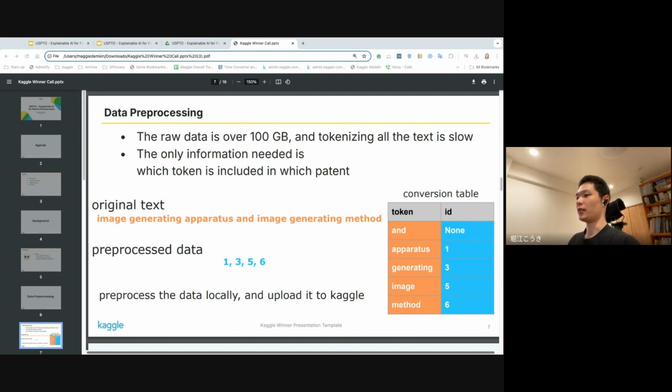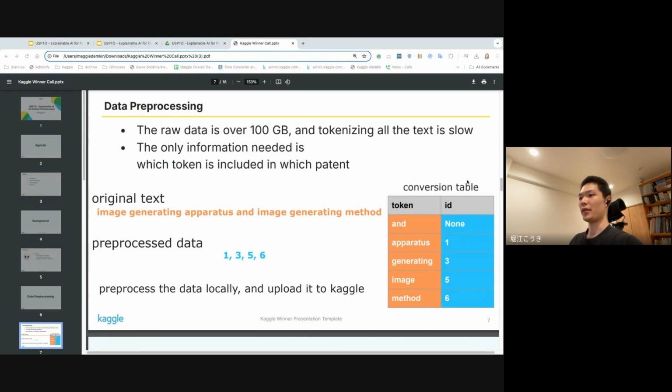Here the word "and" is not used because of its high frequency in general English sentences, and it isn't a good choice to use a very frequent word as a search token. After all of the texts were pre-processed locally, they were uploaded to Kaggle environment, eliminating the need to tokenize during submission time, allowing more time for essential calculation explained later. So next, making queries, the main part.